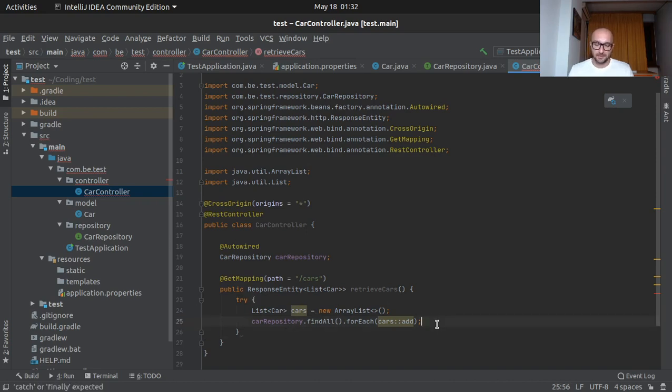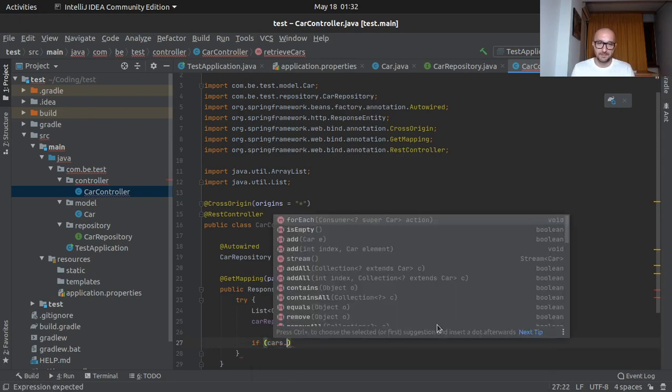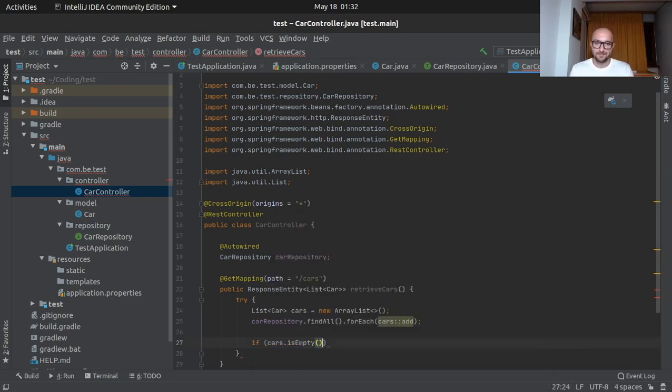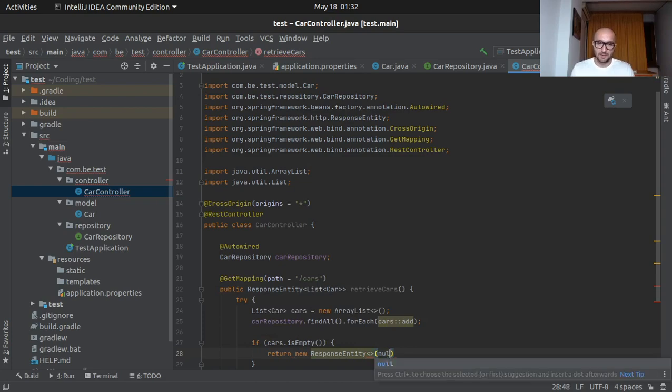And now let's check, for example, if cars is empty. I don't know what's going on with my voice. Sorry about that. If cars is empty, we return new response entity. Sorry, this would be null.